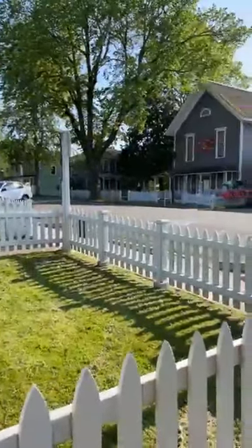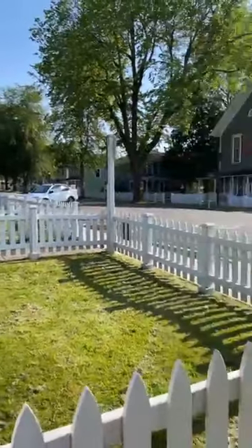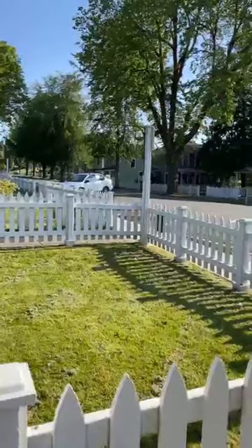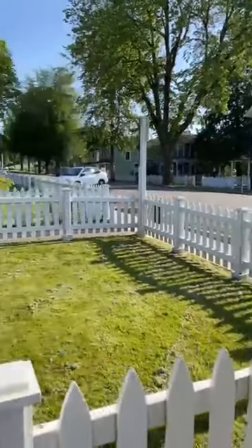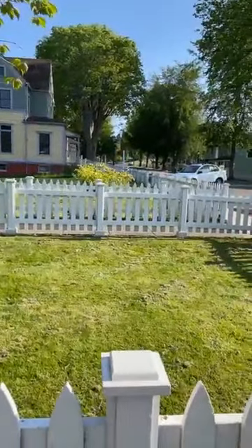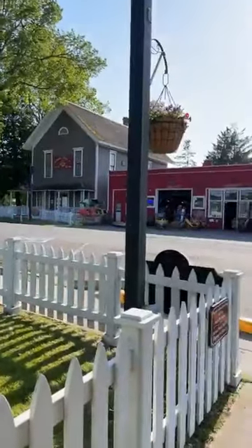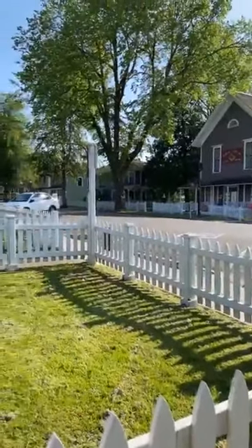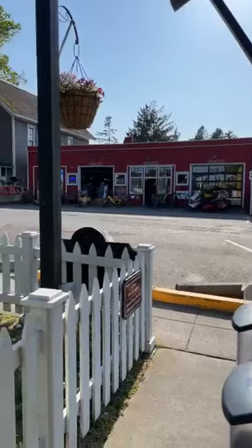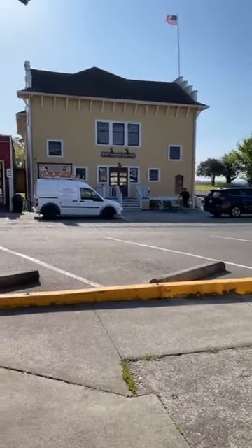I wanted to start outside because Port Gamble is such a beautiful place to spend a family afternoon, and I wanted you to remember there's other stores and restaurants along here. We've got our cafe, House 11 Tap Room, and Steel Bridge Coffee for eats and drinks. For shopping we've got the Artful You at the end, Gamble Bay Textiles right next to the mansion, our store, the Painted Lady, the Quilted Straight, Tango Zulu Imports, Wish, and the Olympic Outdoor Center. We also have the Port Gamble Theater.